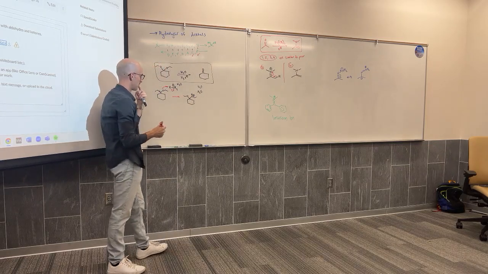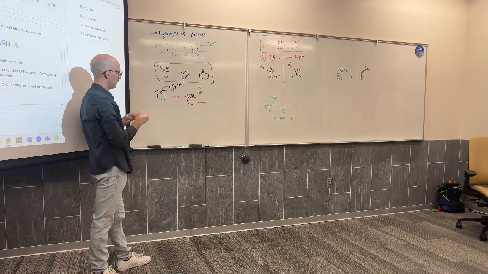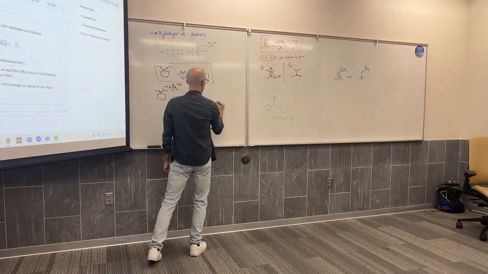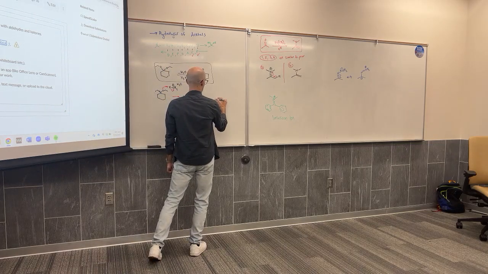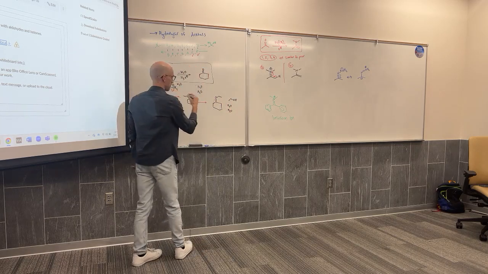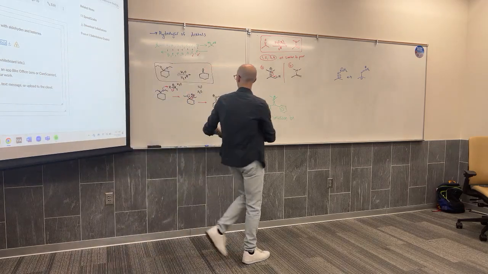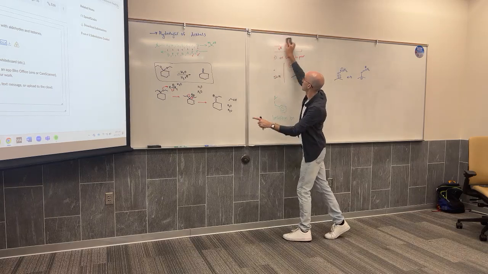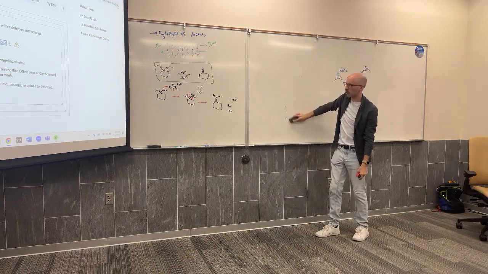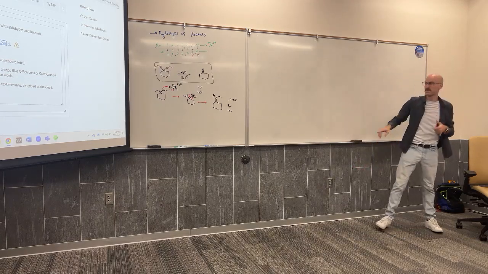elimination. That means I'm going to kick off my newly formed alcohol, and I'm going to use the second ether to form that alkylated carbonyl. Is that intermediate too small? Should I redraw that for you guys to see it better? This one.